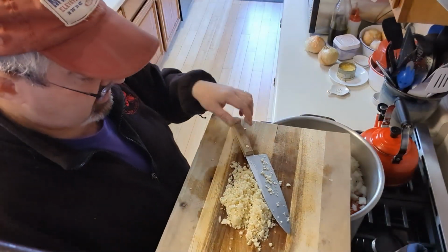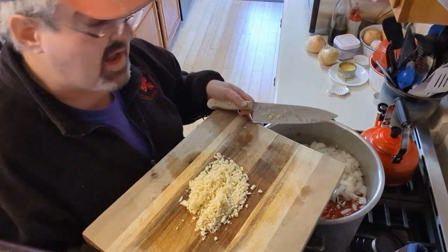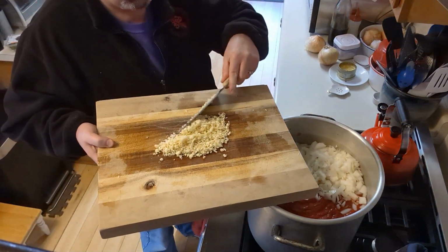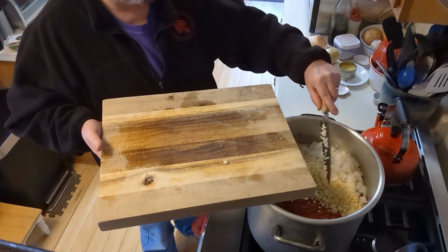Okay, I've got all the garlic chopped. That's 2 heads of garlic that I'm adding into this, and if that is not a crap ton of garlic, I don't know how to measure a crap ton of garlic, because that is definitely a crap ton.